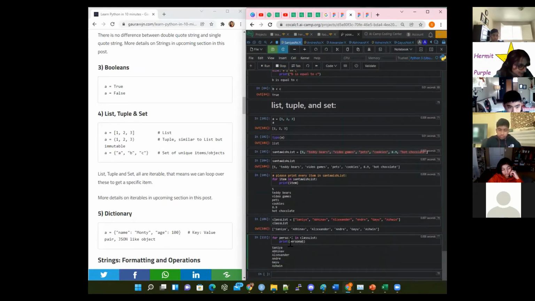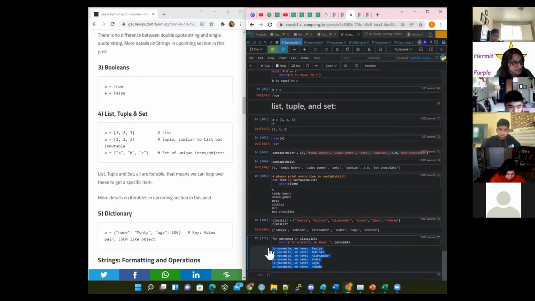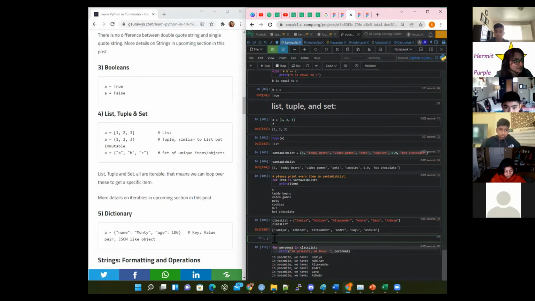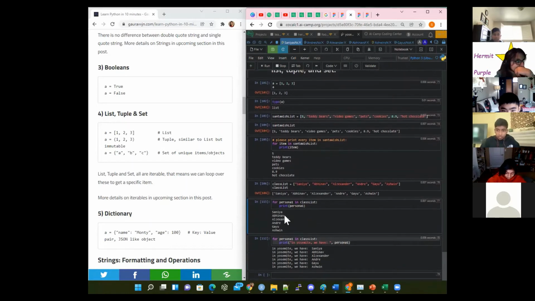So similarly, I can print out in Yosemite we have. And then what do you notice that happens here? What's the difference between these two? This one and this one. So 113 and 112, right?